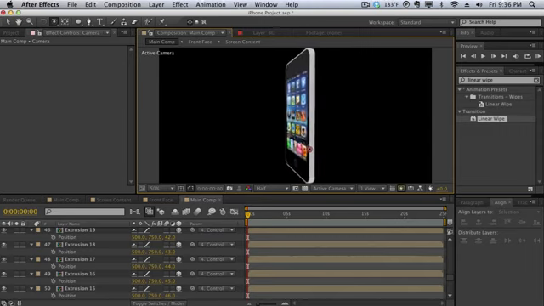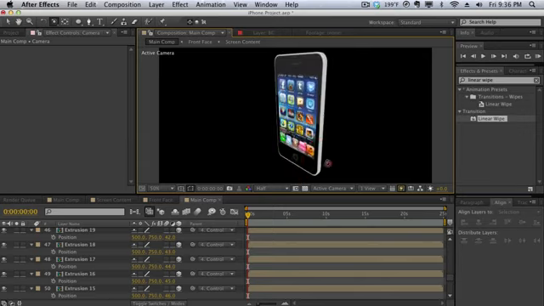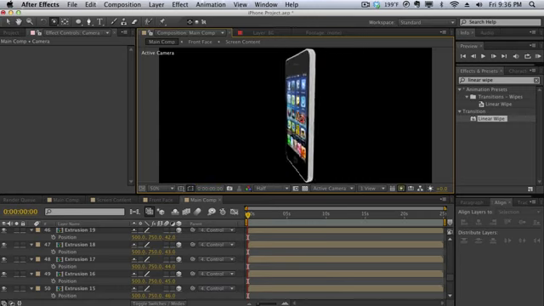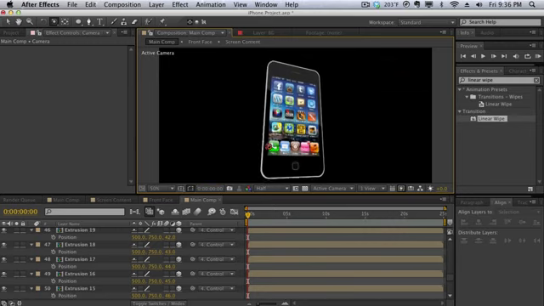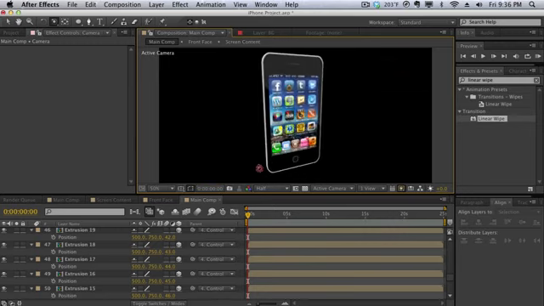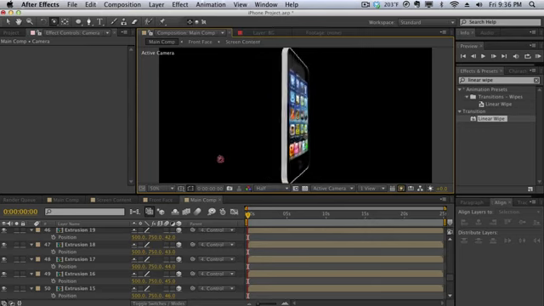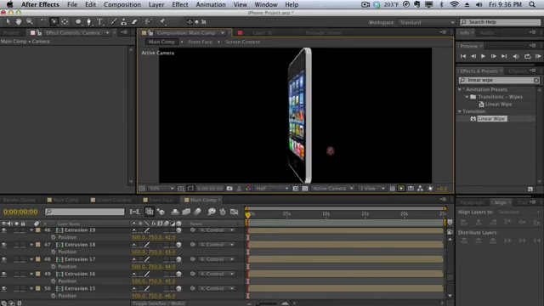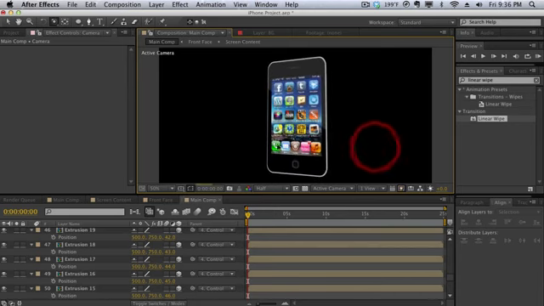But for the most part, at pretty much every single angle besides directly on the side, it should look pretty 3D, in my opinion, and it should look pretty nice. So just like that, we have a very nice extruded iPhone, but it doesn't look quite like an iPhone yet. And then, of course, the back doesn't have our nice black backing to it right now. So let's go ahead and cover that up first. Let's go ahead and create that backing.